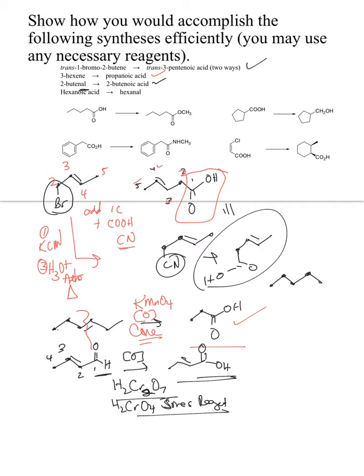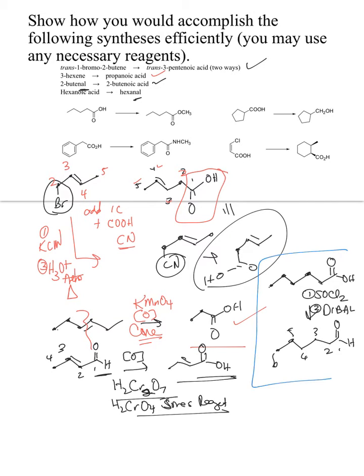Okay, the next one you have hexanoic acid. So this is 6 carbons, 1, 2, 3, 4, 5, 6. There's hexanoic acid, and you're going to hexanal. So the al is aldehyde, 1, 2, 3, 4, 5, 6. Count carbons. How do you reduce this down to the aldehyde? You're going to have to first make it an acid chloride, and then you're going to have to use DIBAL. This is important as this is a new reaction for you.